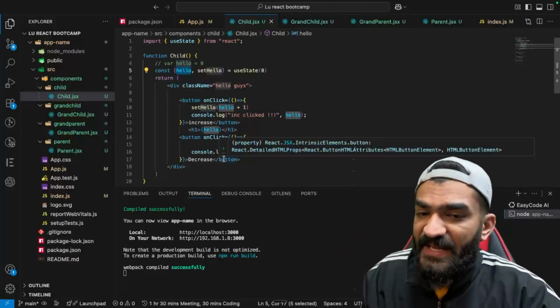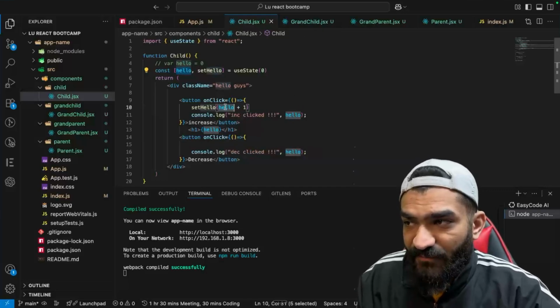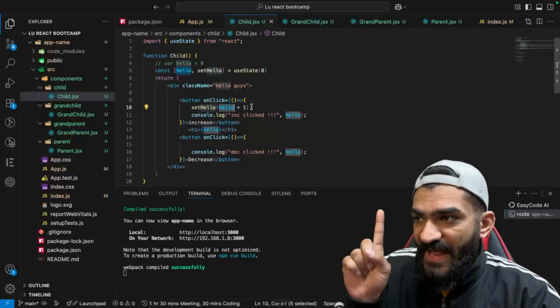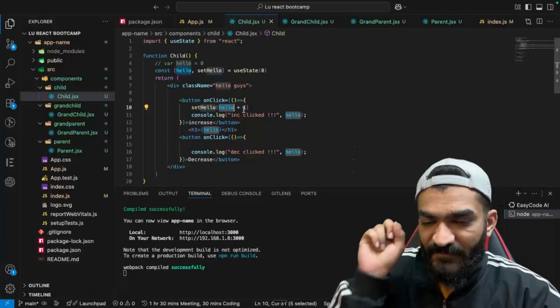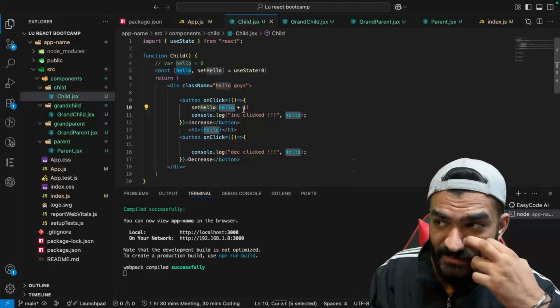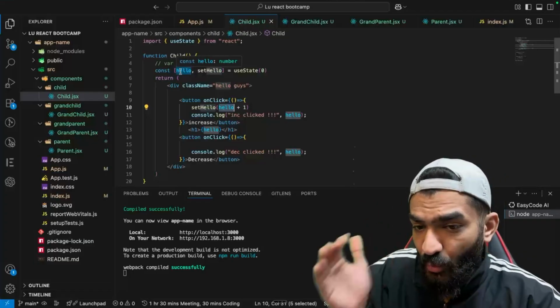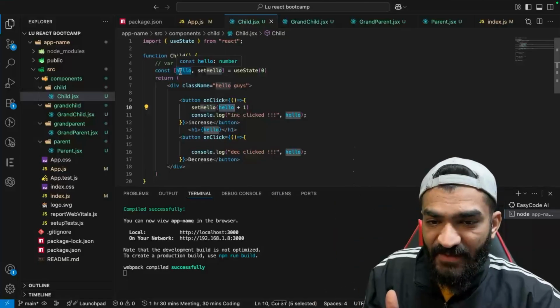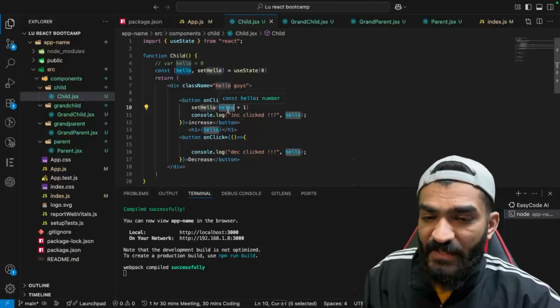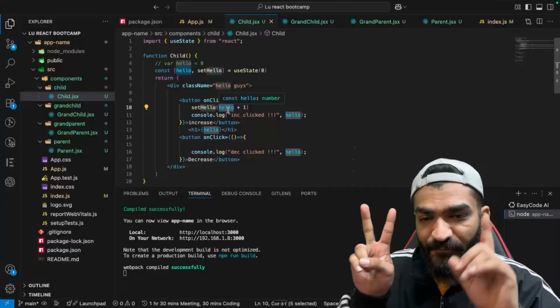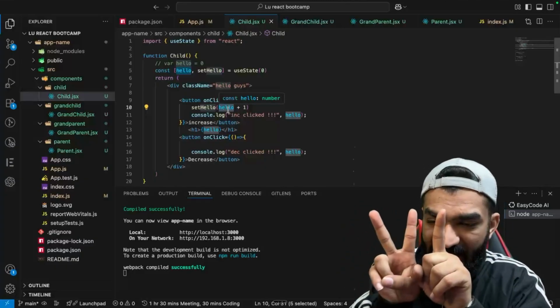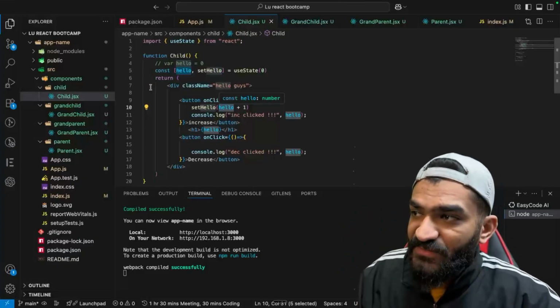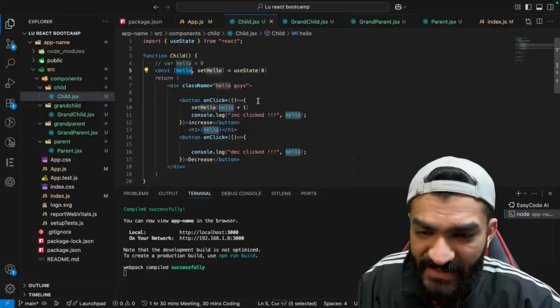If I click the increase button again, the value of hello is 1 and I add 1 to it, which brings me 2. If I click again, the value of hello is 2 and I add 1 to it, so it will create a 3. The new value of hello will be 3, right?